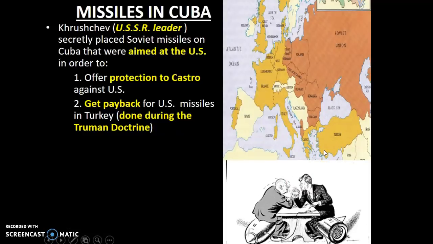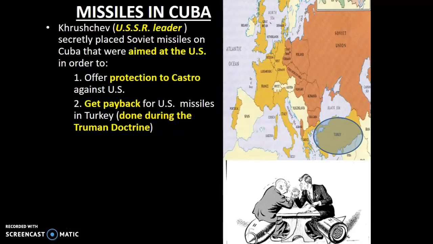When the United States created the Truman Doctrine and started visiting Greece and Turkey, one of the things the United States did during this time period was place atomic missiles and bombs in Turkey. These atomic missiles and bombs were facing the Soviet Union. So at the very beginning of the Cold War, the United States is going to use Turkey as a strategic launching point for atomic missiles in case the U.S. feels it has to launch an attack on the Soviet Union.